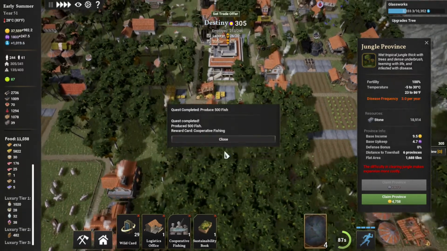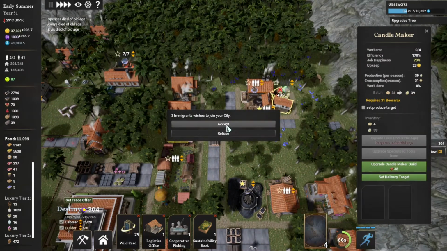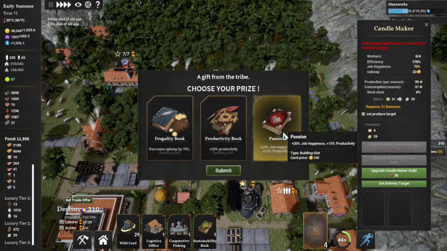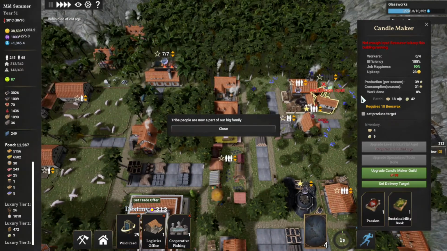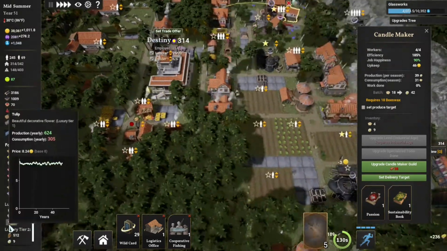Let's take that sustainability book, place it in the actual candle maker, accept those immigrants, as we have quite a bit of room left. We'll take that passion book. Let's drop the sustainability and the passion book in there. Yeah, that'll probably take care of some of the issues with our candles. Hopefully they're a little bit more stable.